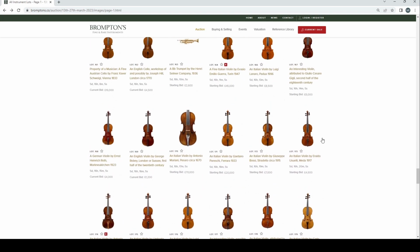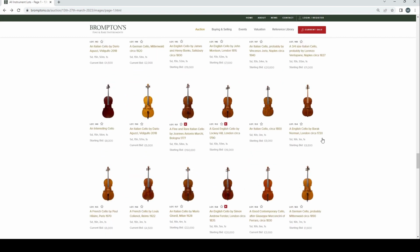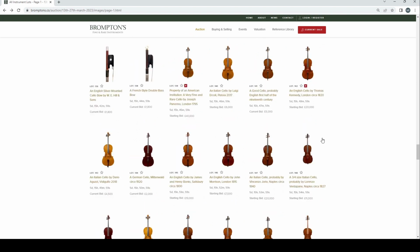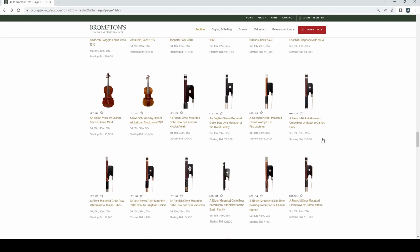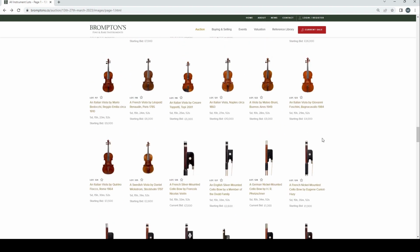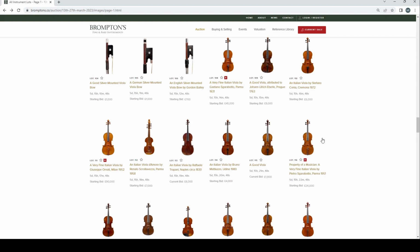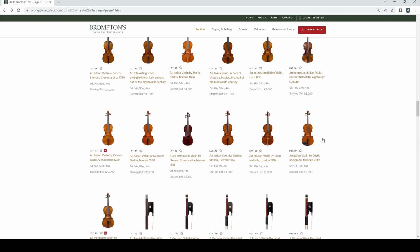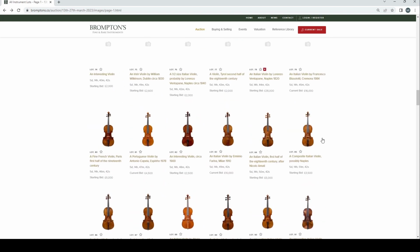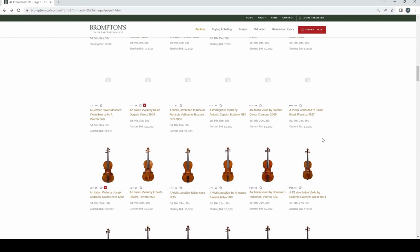And if you're looking for something yourself, I do recommend that you have a look at everything in the catalogue, even if you're not interested in it, because it's all about learning and you never know what you're going to find. So yeah, I definitely do recommend that you have a look at this if you get a chance, and just see what you think. Any questions, feel free to ask, and I'll do my best.